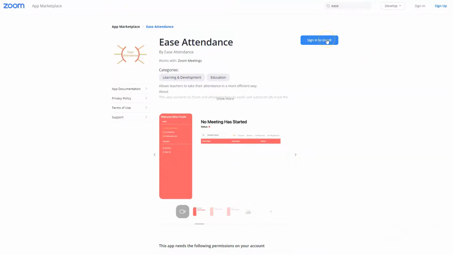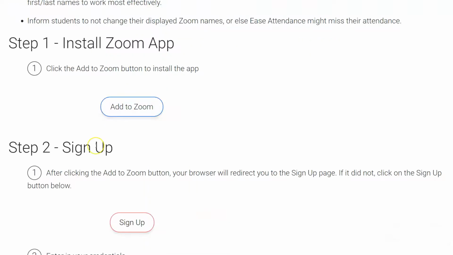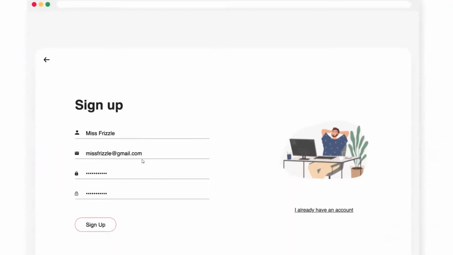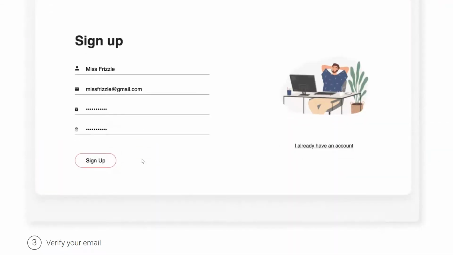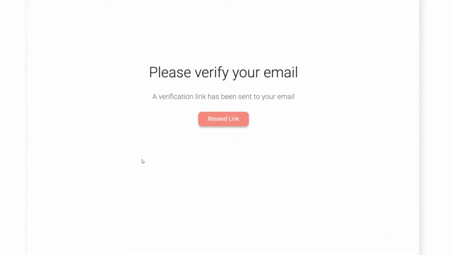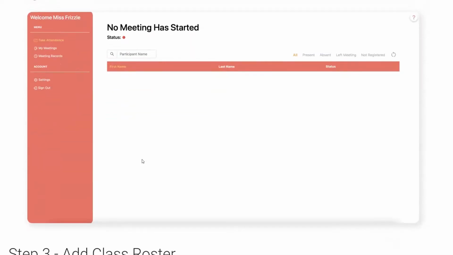Once you've signed up to this, I think it brings you directly to the Ease website for you to create an account there, but this is the second step. On the second step, you're going to come here and click Sign Up. And here you're just going to create an account. It looks just like this. It's pretty self-explanatory at this point. And you'll get an email about it. You'll have to go through and verify your email. Then at that point, you're ready.